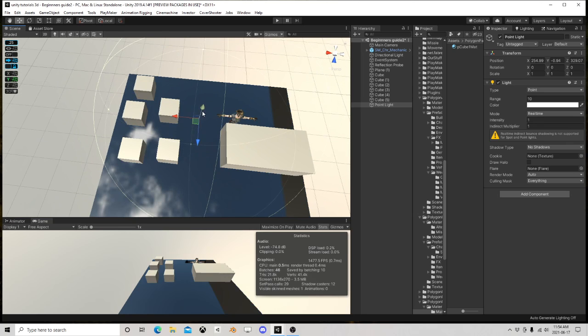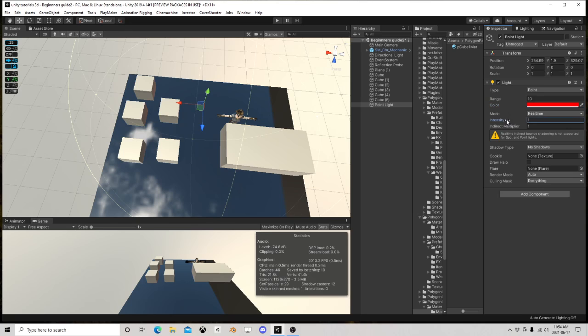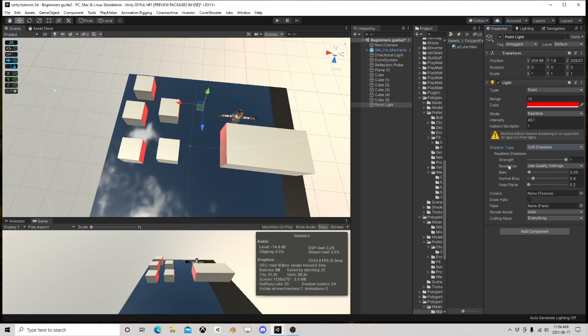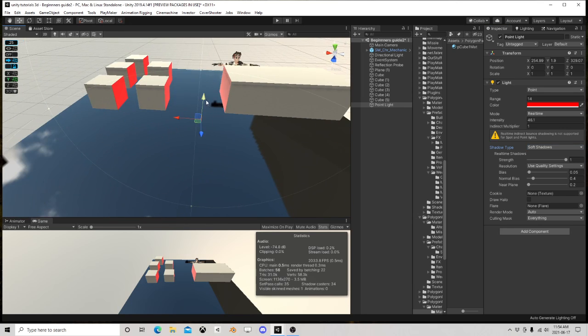Let's make them red, make them a real intense light, even expand his range out, give him soft shadows, and apparently he needs to come up.